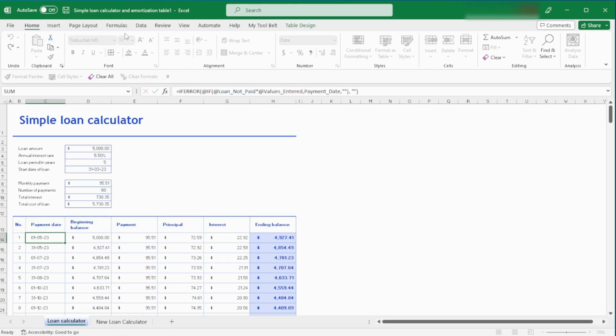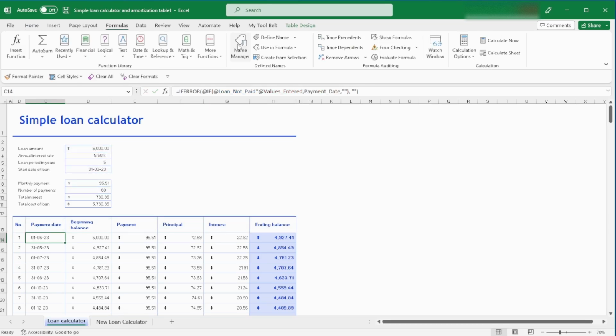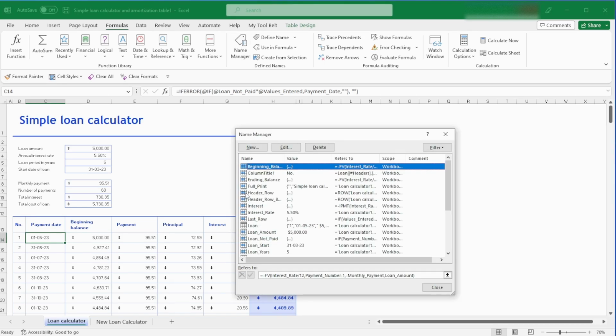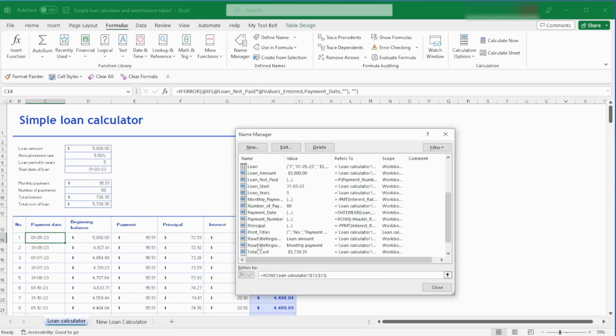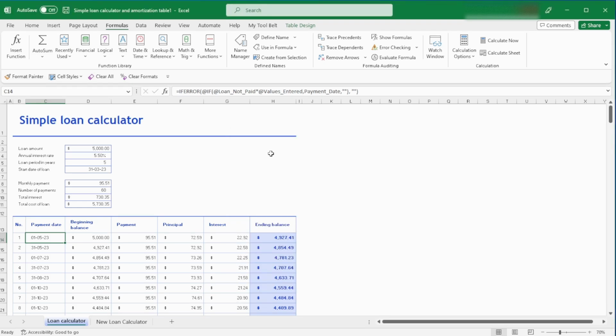If you come here to the formula and name manager, you will see all these formulas, for example payment date. If you scroll down, it is in here, payment date. So it's a formula that is calculated for you, and you should never do it this way. Never ever. You should be able to see the formulas pretty easily once you select a cell. And even the calculation itself is very difficult to understand. So we're going to get rid of this. We're going to always make simple cells so that whenever you click, you understand very quickly what's being calculated. And if your cell gets too big, you have to break it down into several stages. That's the best practice.